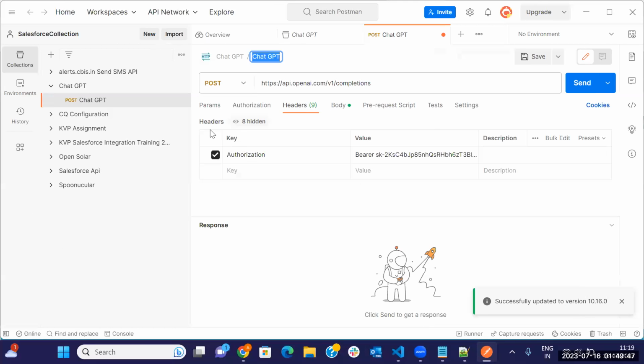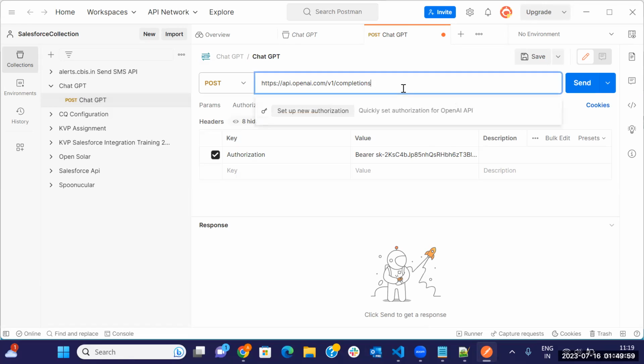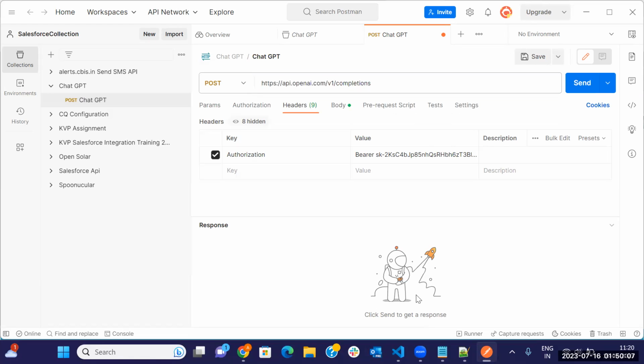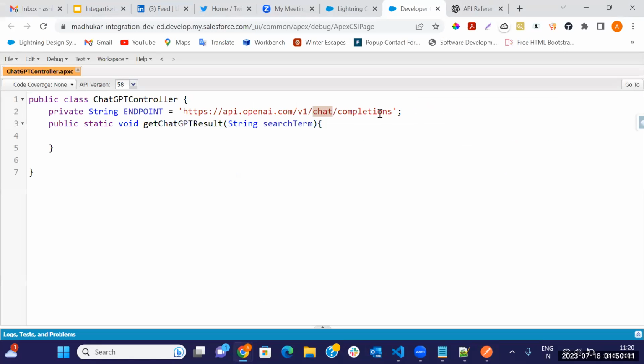Okay, so let me show you how it is working, our API key and what response is coming in the system. So this is my API key basically. This is our main API key, whatever I have already saved in my system. This is my coding also. I have saved this, you can check here. So it's the same API key.